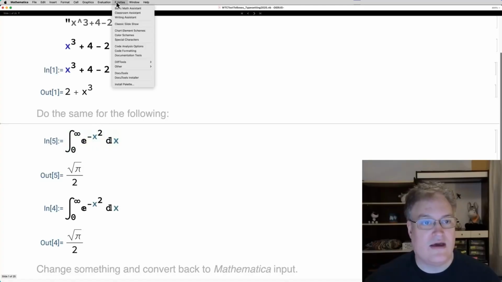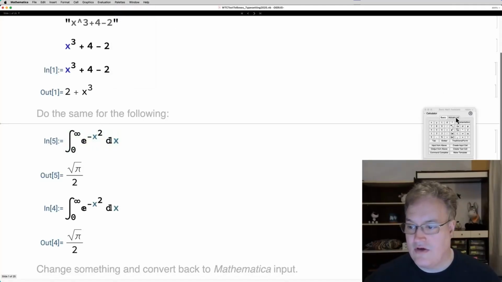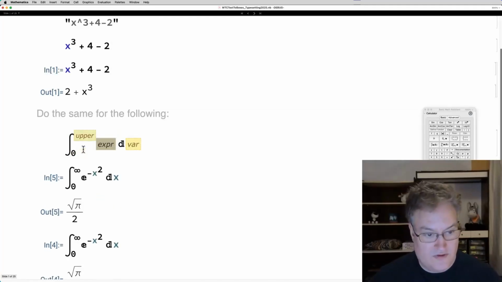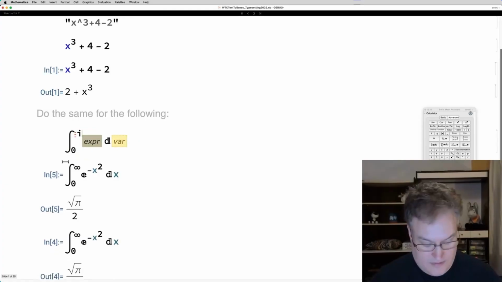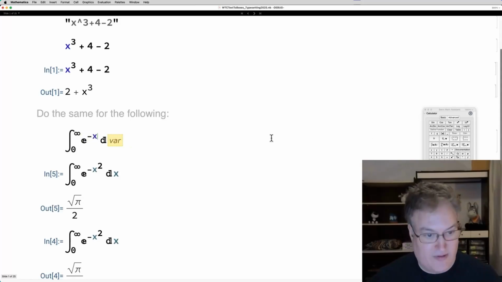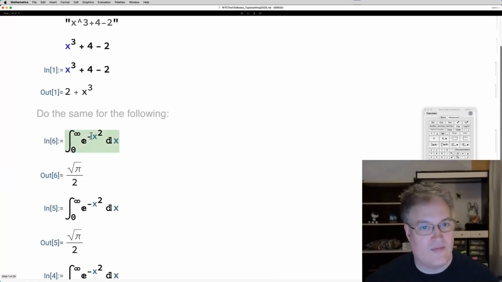And if we don't know that, we can of course enter it through the basic math assistant. You could go here to advanced and type it in, 0 to infinity of, you could use the palette again. I'm a bit faster than using the palette here because I've used Mathematica for so long, but of course you know that this is the sort of structured form that this is put in.